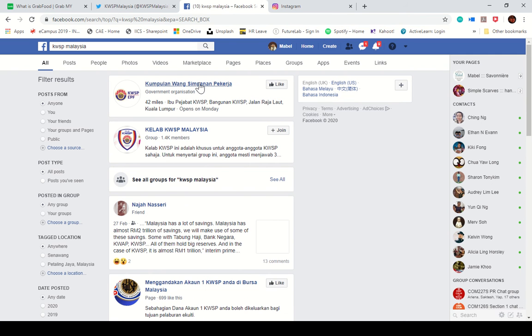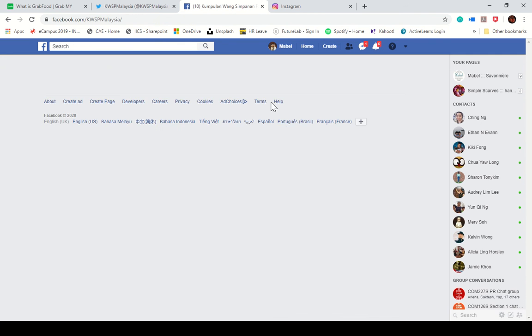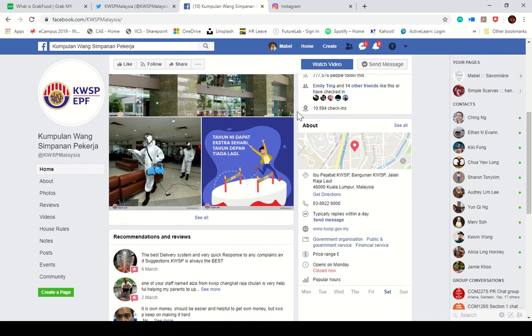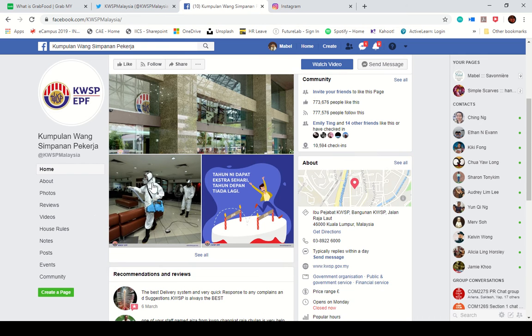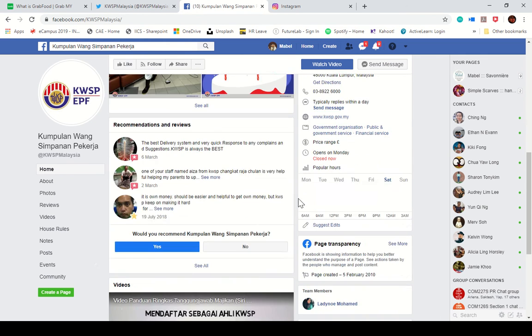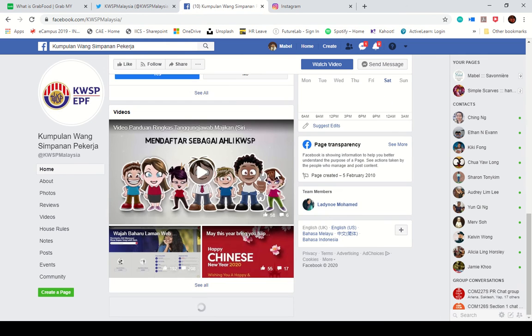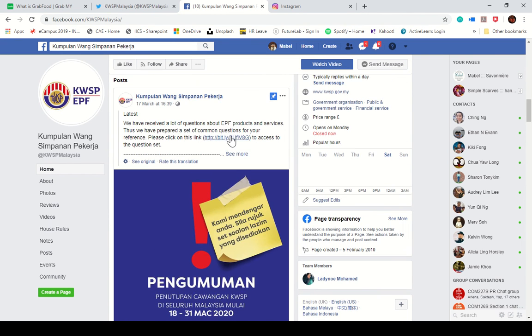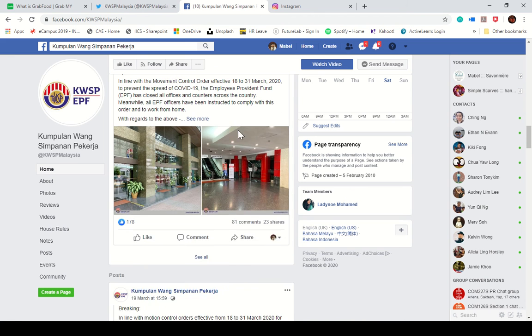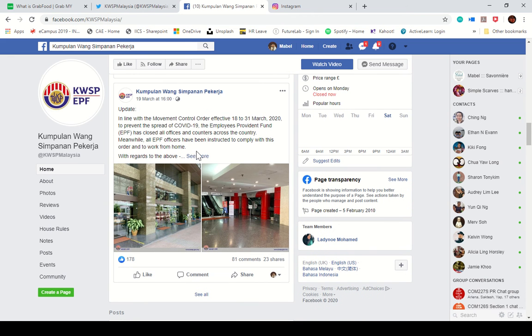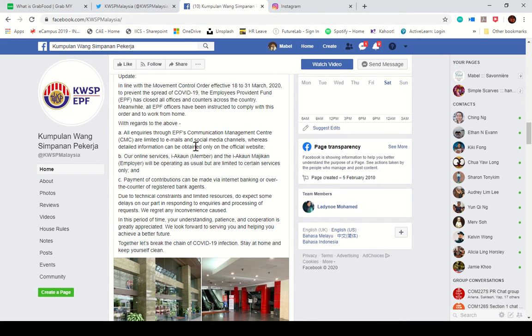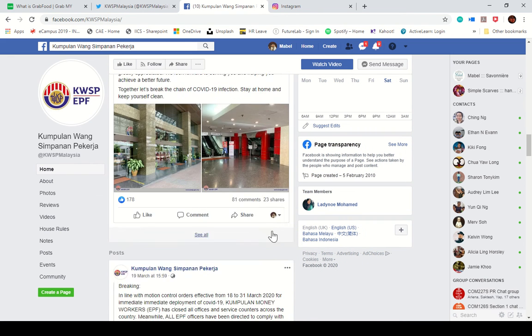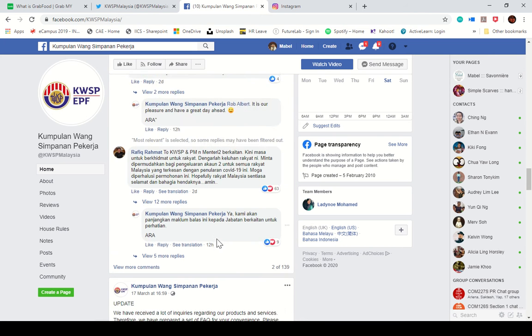Okay, let's look for KWSP here. So you have the page, you have the club as well for KWSP staff. If you go to the Facebook page, you can share pictures of what's going on. So this was when all the sanitization, COVID-19 was happening. You can share videos, you can share a new look for your website. You shared FAQ on EPF products. This was what happened recently with regards to the above. So everything, they shared images and whatnot, breaking news.